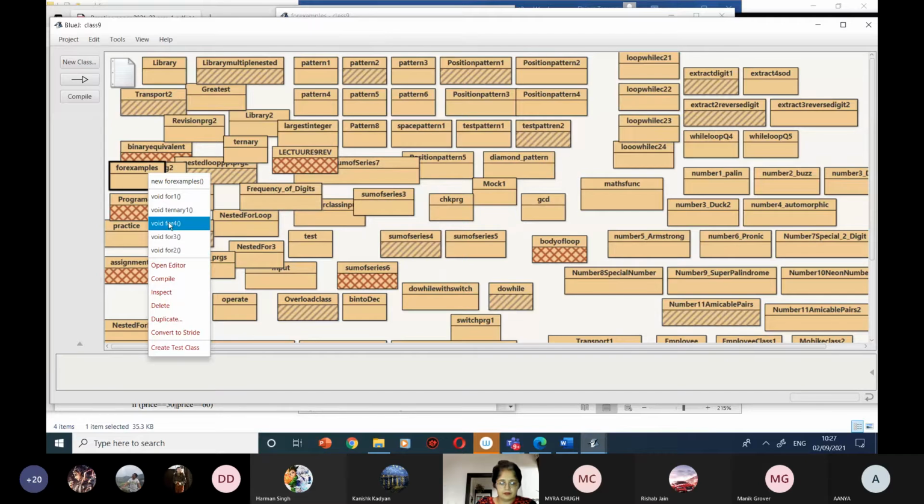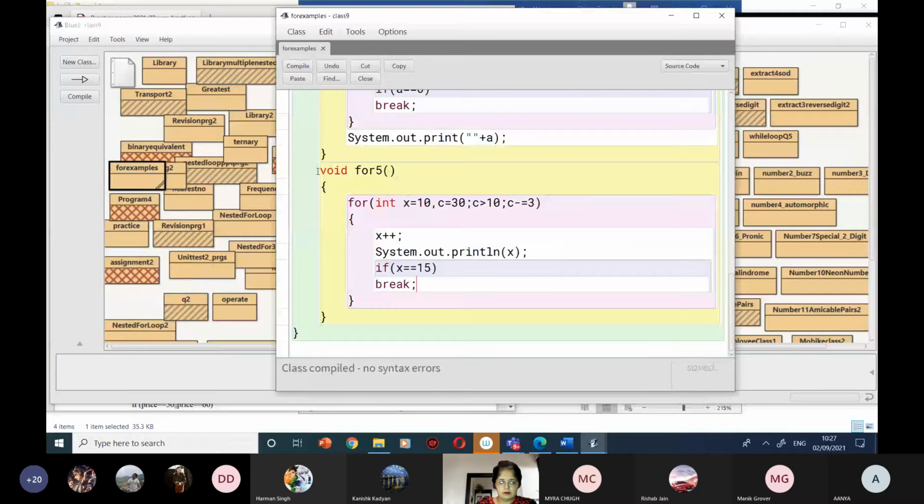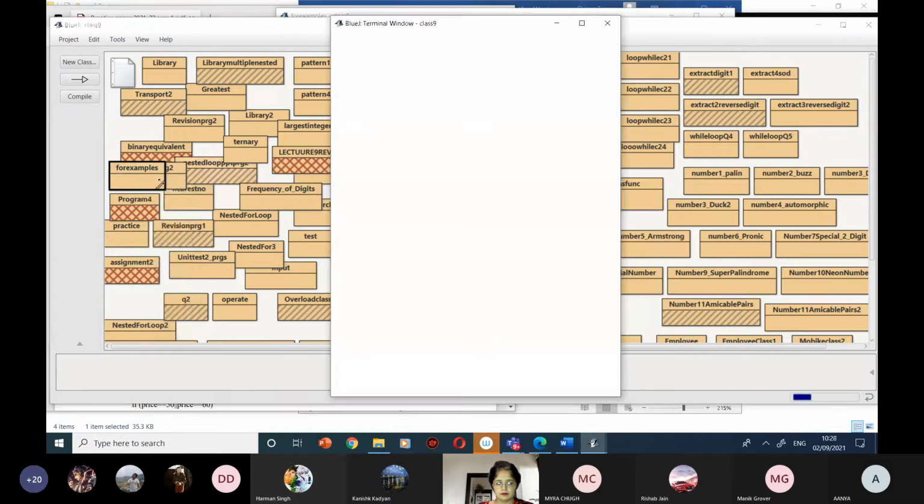Is it showing for 5? Not static. It's not static. Static. 11, 12, 13, 14, 15.